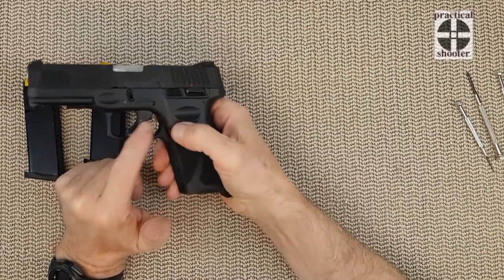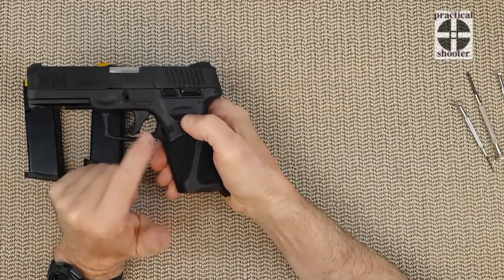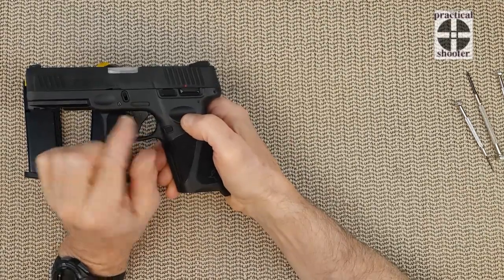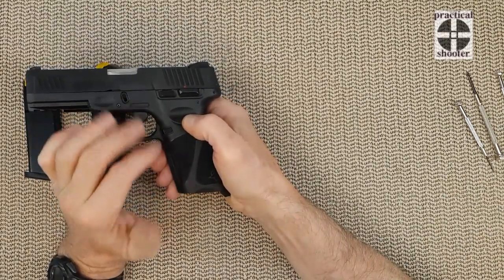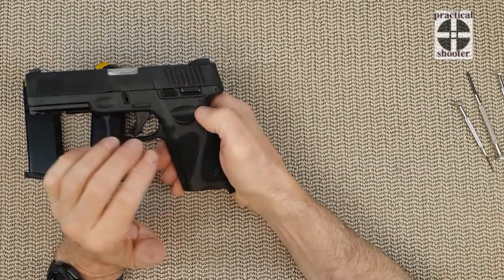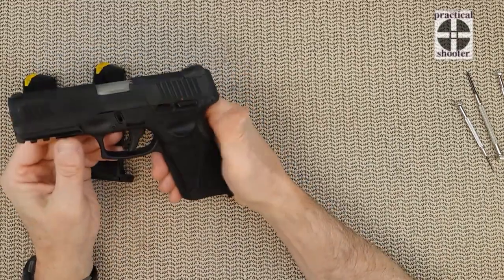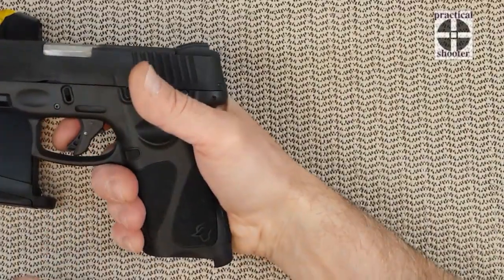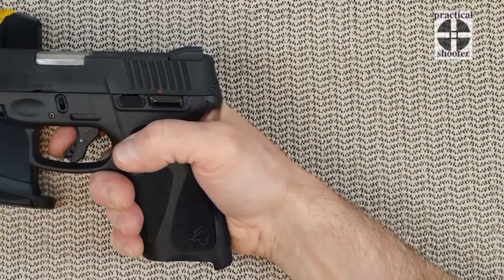So the magazine eject will work great, but if you mess with it too much, it will create wear on the rail. And that will have some serious consequences. So the less you mess with the magazine eject, the better the gun will work. Let's talk about the trigger. And that is the part that really interested me with this gun.